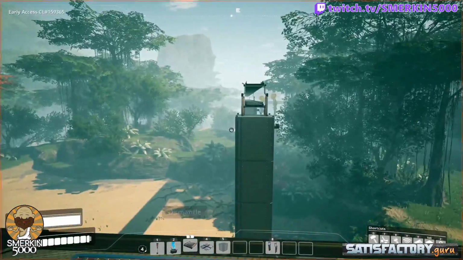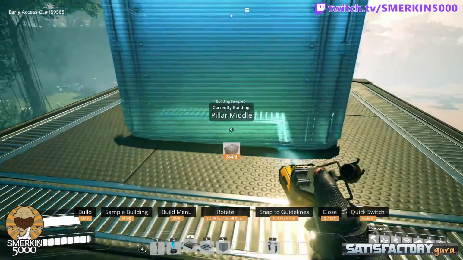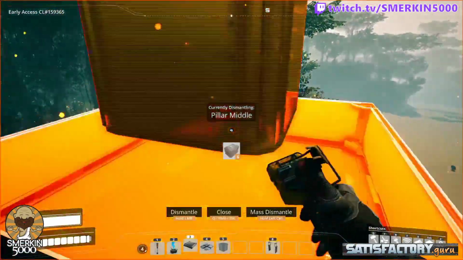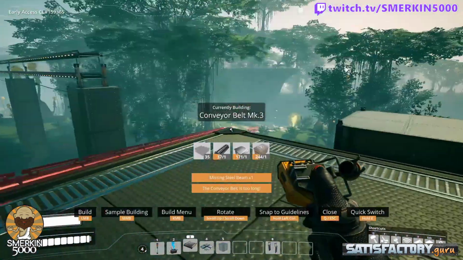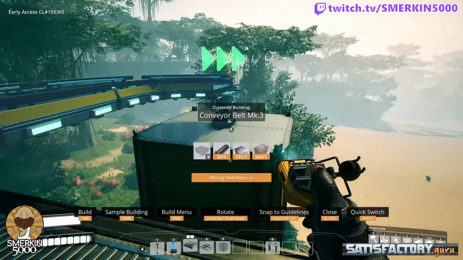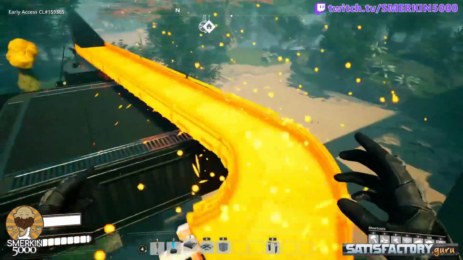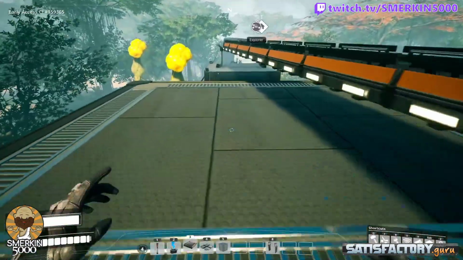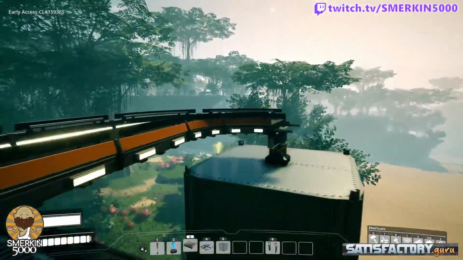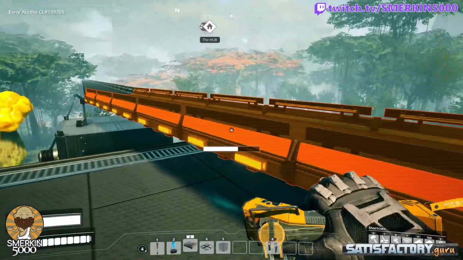If I show you to start off with what doesn't work, if you put a pillar here, and you just run a conveyor belt to here, and if you try to put it in the middle, that's just not pretty at all, and no one's going to accept that. It'll be sent to the OCD jail for sure.